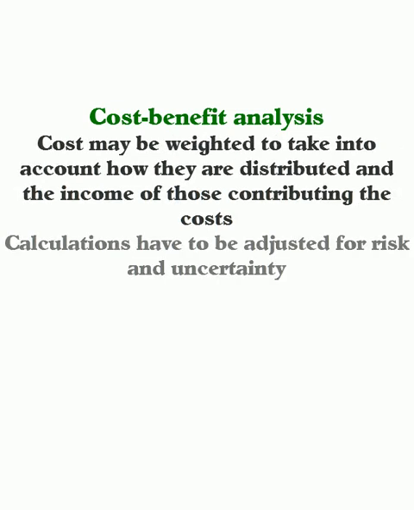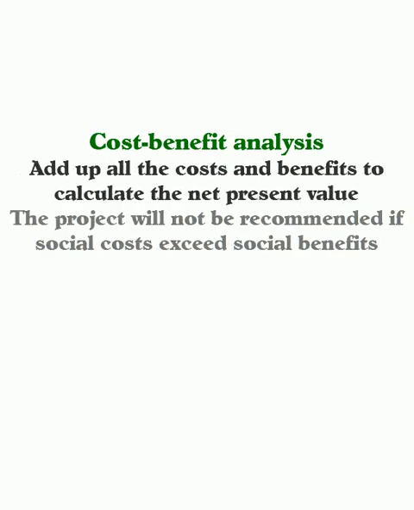Cost-benefit analysis. Costs may be weighted to take into account how they are distributed in the income of those contributing the costs. Calculations have to be adjusted for risk and uncertainty. Add up all the costs and benefits to calculate the net present value. The project will not be recommended if social costs exceed social benefits.